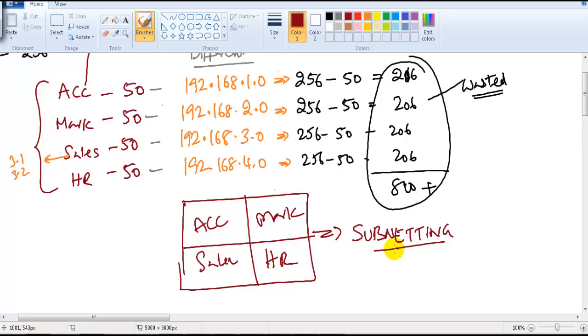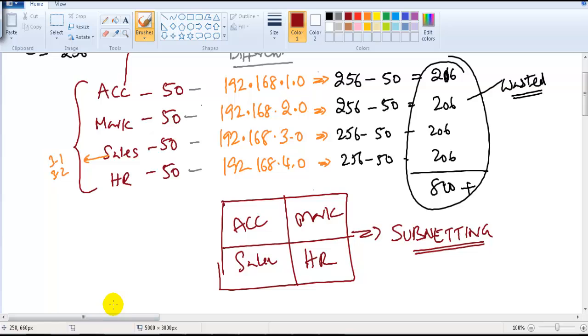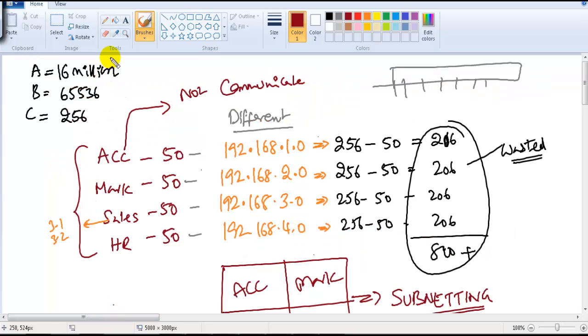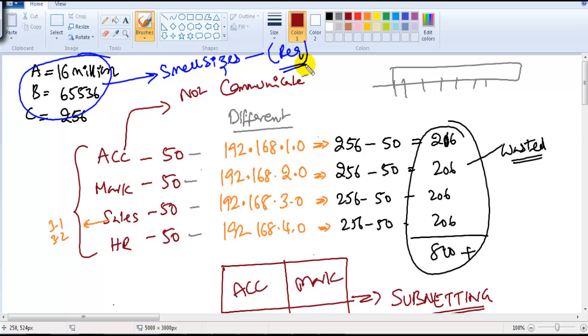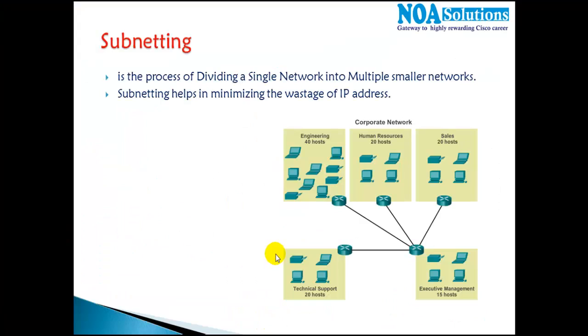The main reason for subnetting is that whatever the default size we have, we are further dividing these networks into multiple small sizes as per our requirement, or nearest to our requirement. This process we call subnetting. In today's networks, when you see any network designs, you will probably see all subnetworks. All the networks we design will be subnetworks only.